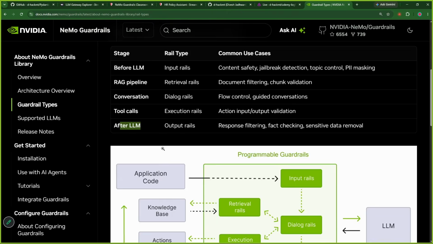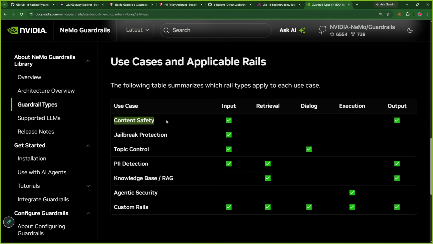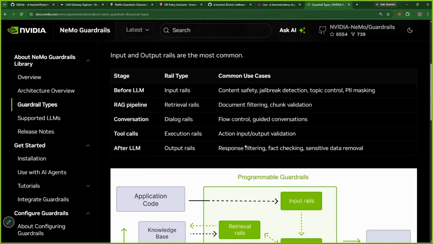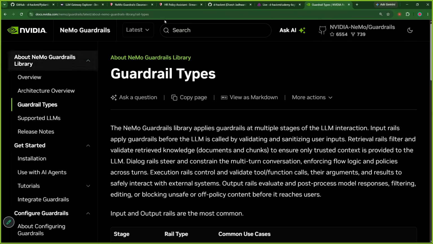I just showed you a little part, but we have many things in detail, right? Topic control, knowledge-based control, agent security, custom rails, and many more things. We also control what conversation happens between one agent and another agent, so that agents are not talking against the organization, something very dark and deep.